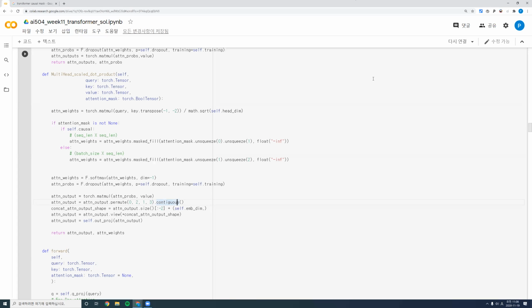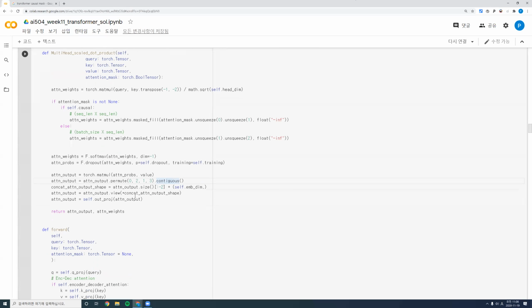There's a question from Rashida. Why is attention output permuted? Oh, he already explained.